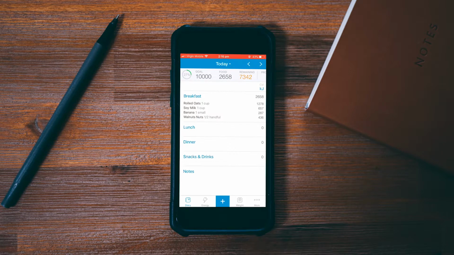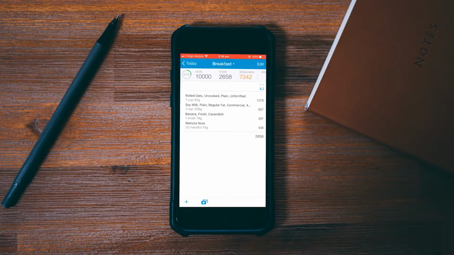So what's really cool here is it actually adds up all of the energy and macronutrients from the ingredients in that meal, and then it'll give it to you at the top in the bowl next to breakfast. Then you can actually click on breakfast and then get a bit more of an in-depth look at the different grams, the kilojoules, and then at the top you can actually swipe across and see all of the separate macronutrients in there.